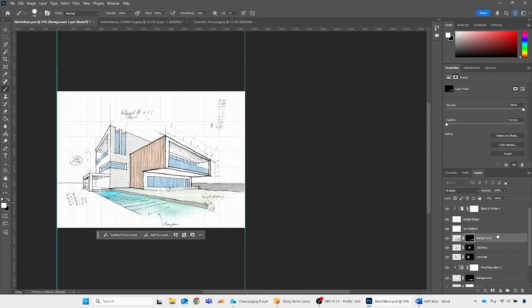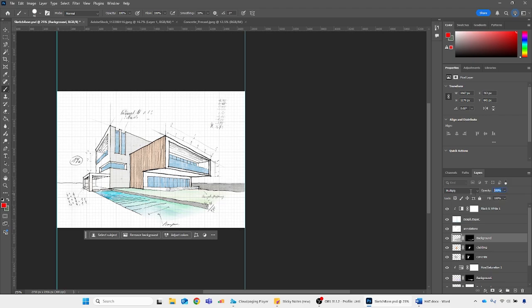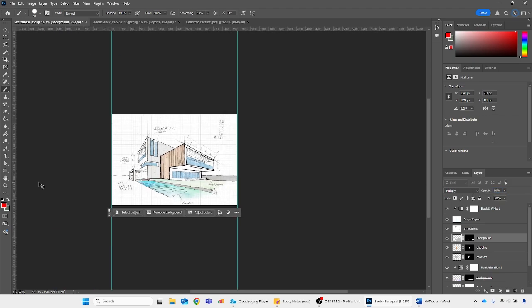So maybe I've got a couple of walls in there, and I'm going to knock that back a little bit, maybe to like 80%. Okay, just to try and start to ground it, perhaps.